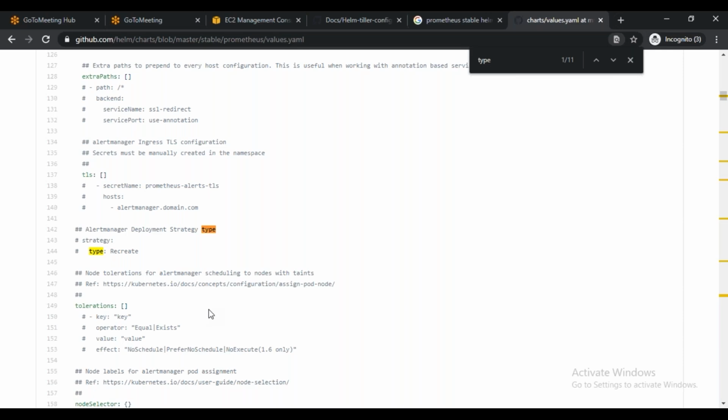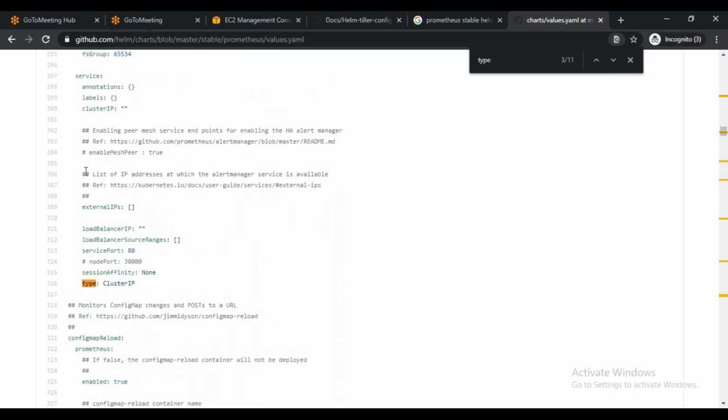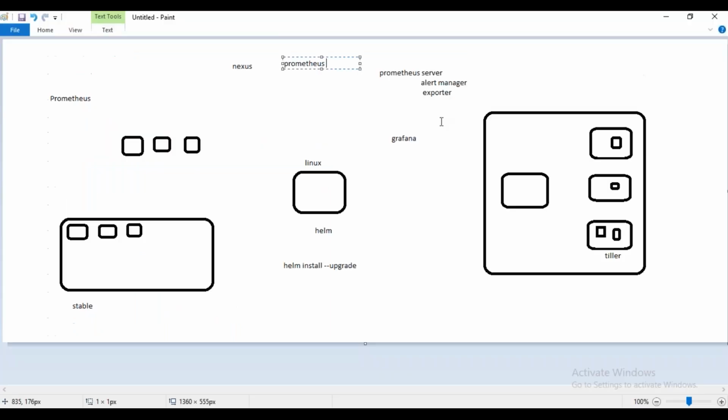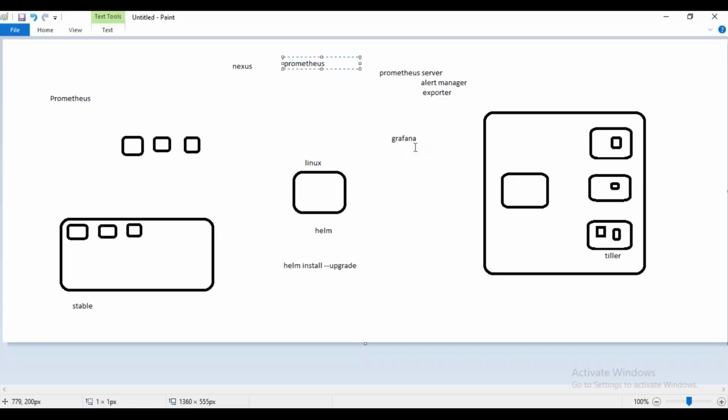Type. If you see here, type is showing ClusterIP. This is for alert manager. For alert manager, we don't want the type to be NodePort or LoadBalancer, but for the server, whatever I'm talking about, when Grafana is trying to access Prometheus, it should be accessible from the outside.